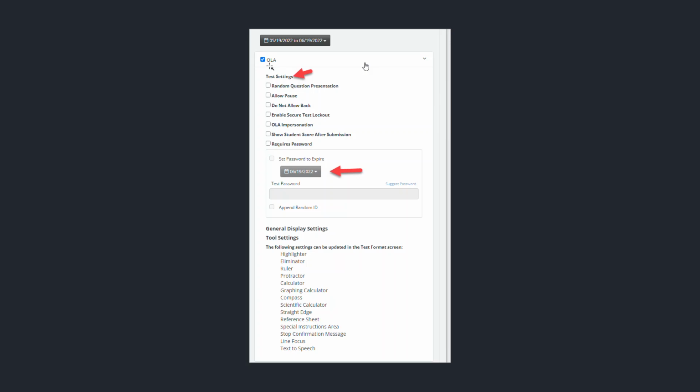If you're giving an online assessment, you can have a number of different options under this menu as far as how you want to deliver that particular online assessment. Again, you want to make sure you select the date in which you want it to open up. Later on, I'll show you how to select some tools for that online assessment: highlighter, calculator, and so forth.